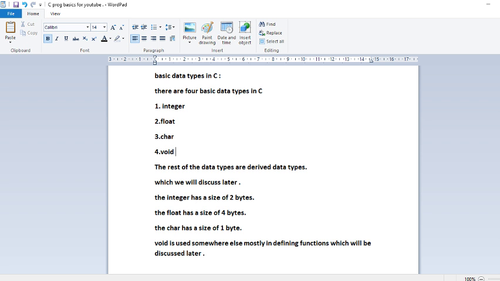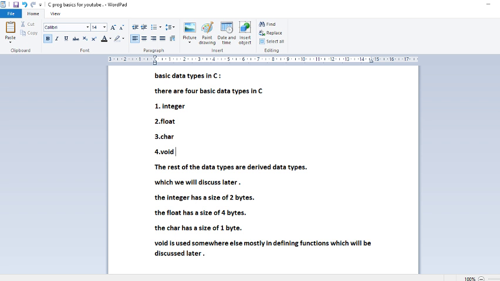After that, there are several other data types as well. The long, there's double, there is signed int, there is unsigned int. We will discuss all those later, because as you go on with this video, you will learn about the basics and you are going to be well versed with the concept. The rest of the data types are derived from these basic 4 data types. But one thing to keep in mind is the size.